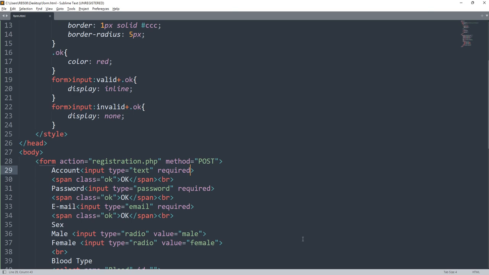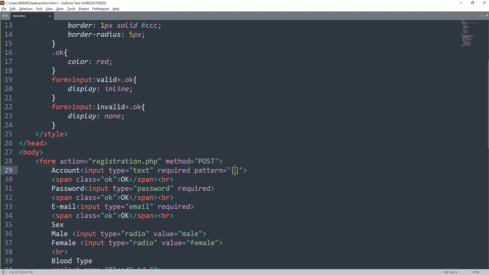And now I need to set up rules for our account to make sure users can follow this rule to create their account. So I will set up a pattern in here. And actually in our pattern we need to set up our rules with square brackets.